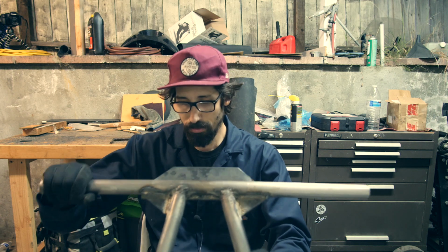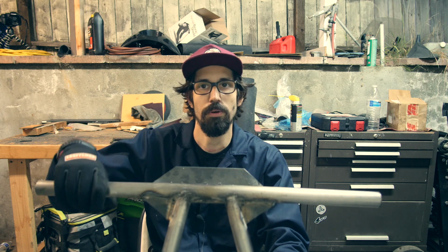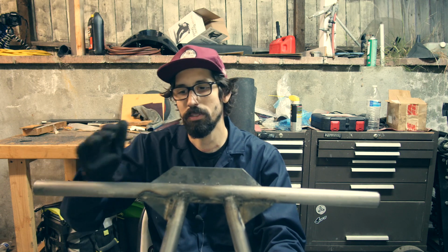I think the trick with this cheap welder is to give it more feed. So I set it to 8 or 7 at the speed, and then it's actually giving it a lot more, so it's easier to be smooth, and it won't cut off. You know what I'm saying? You can be nice and smooth.